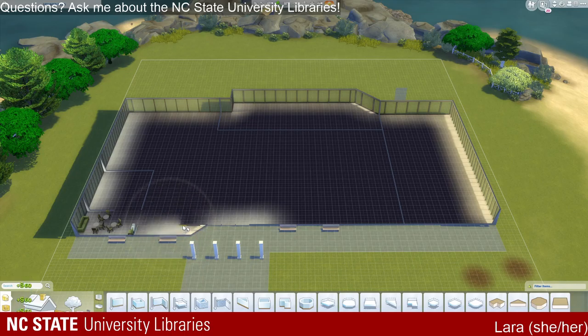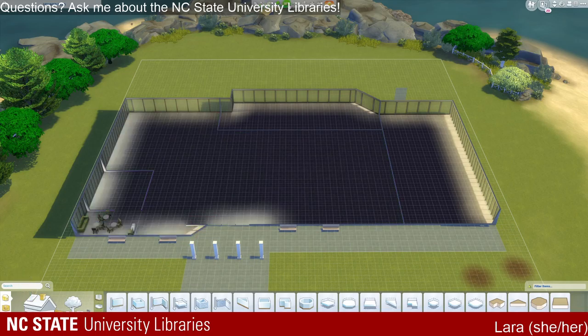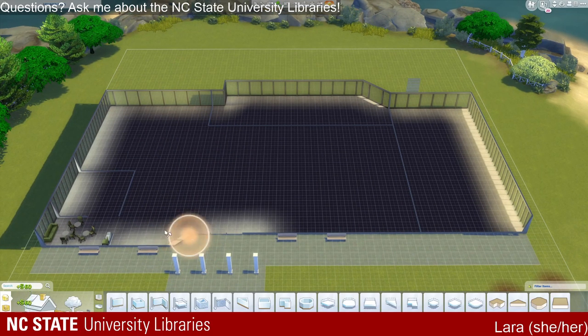Let me get rid of this thing that I made. Oh, shoot. I think I deleted the floor by accident. No! I did it again. Okay, I need to be more careful about where I'm clicking. Maybe I should zoom in. That would probably help. Alright, we're gonna make this cafe bigger, because I realized I have a lot more space to work with than I thought I did. I think.